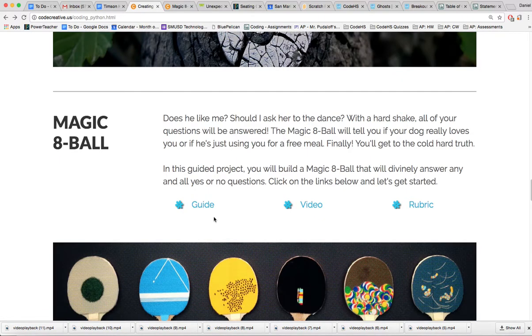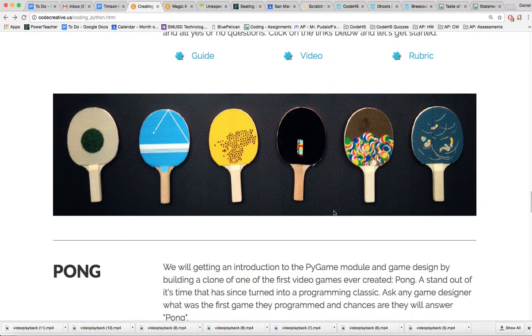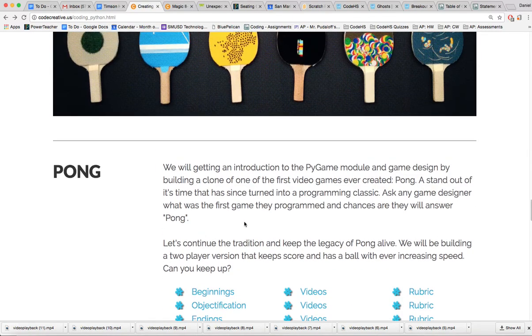So this is the first semester of the course, and I think of it as just teaching the fundamentals of programming, giving them enough practice and experience to where they can have confidence moving forward, which they're going to need, because in the second semester we get into the game design portion of the curriculum, and we are using the Pygame module, which is a set of files, a library of functionalities that we can use in Python to create 2D video games.